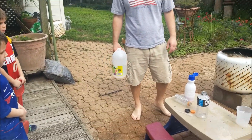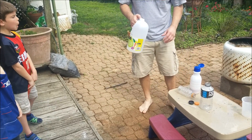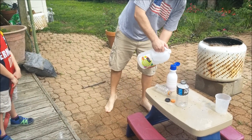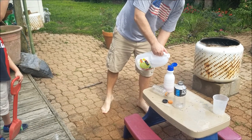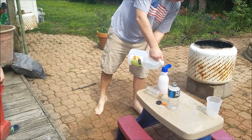Since the other ones were busts, I went ahead and put a little bit of dish soap and a little bit of water in there this time. So let's try it now. What do you think is going to happen? Is it going to be better? I hope — can't get much worse than the others.